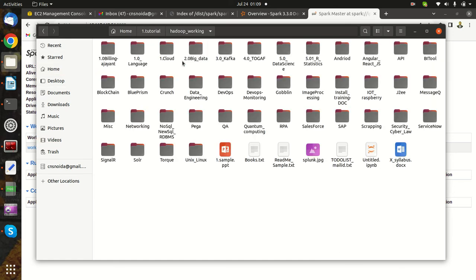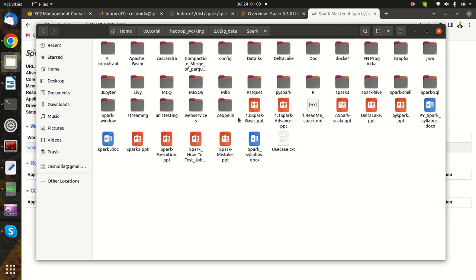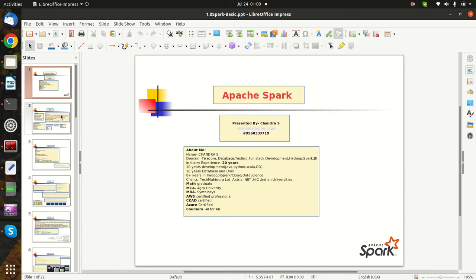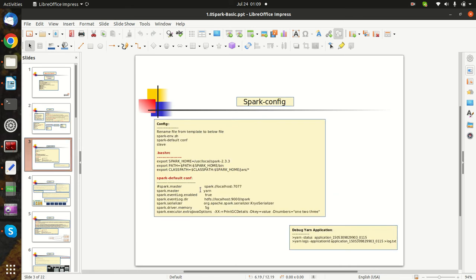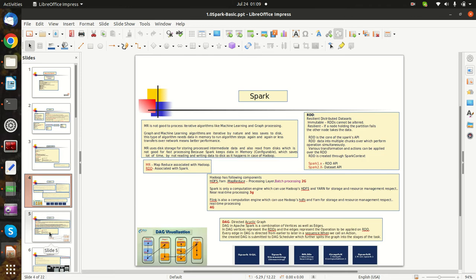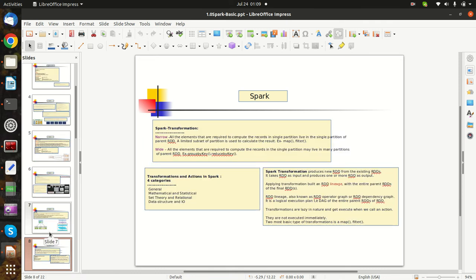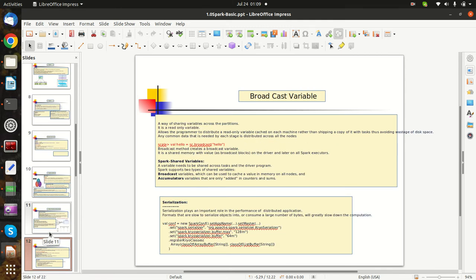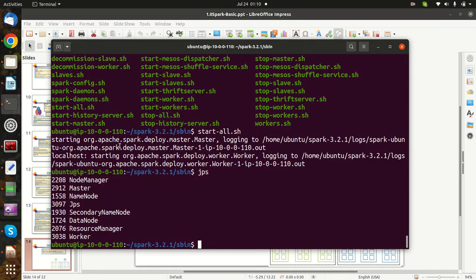So let's do one by one. Somewhere it is written, but I just want to test whether PySpark is working or not.